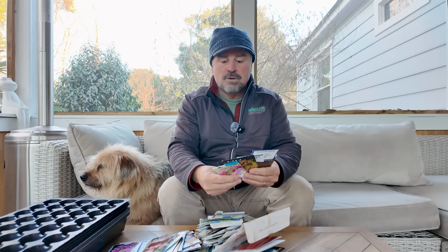So, what are some reasons why we would start our own seed? We could obviously go to garden centers and box stores and other places in the middle of April and buy things. Well, it's going to give us a lot more selection. You open up a seed catalog, you're going to find way more things in the seed catalog than you're going to find on a shelf for finished plants. All of those places, they can't grow everything. They've got to kind of select some things, and we will still buy.